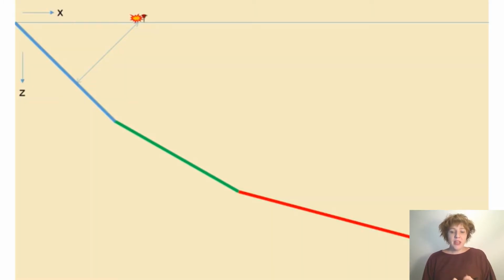So here is an example of a geology that we could attempt to image. Each of the different colored segments here is a layer underground that's just resting at a different angle. We can send energy into the ground and it's going to reflect off of these boundaries, and some of those reflections are going to make it back up to our receivers at the surface.